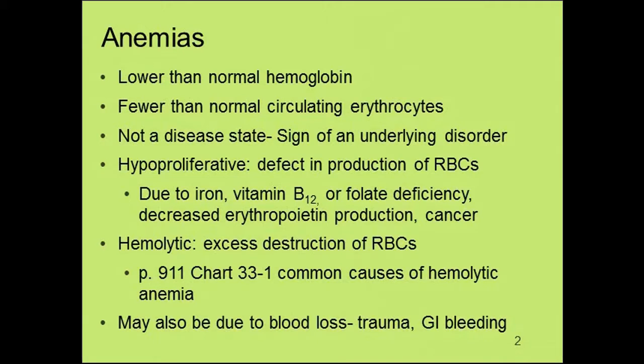So in cases of hemolytic anemia, we've got premature destruction of a good normal red cell, and it causes an increase in serum bilirubin. And then in hemolytic anemias, that reticulocyte count will be elevated because there's a loss of red cells, and so the body is stimulated to produce more. So it's not a problem of production. So there's an increase in the reticulocyte count. And then, of course, other anemias, not hypoproliferative, not hemolytic, just regular other types of anemias are typically most often due to just direct blood loss from trauma or a GI bleed or something like that. It's just an absence of enough red cells.